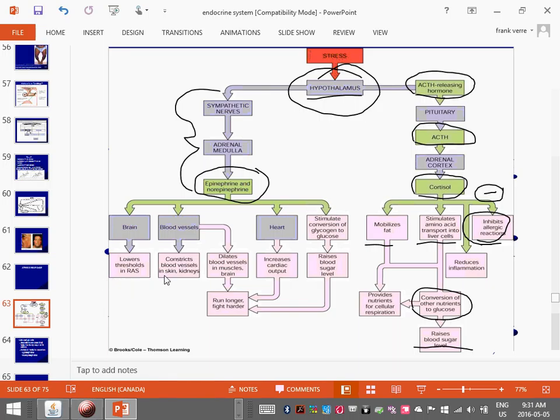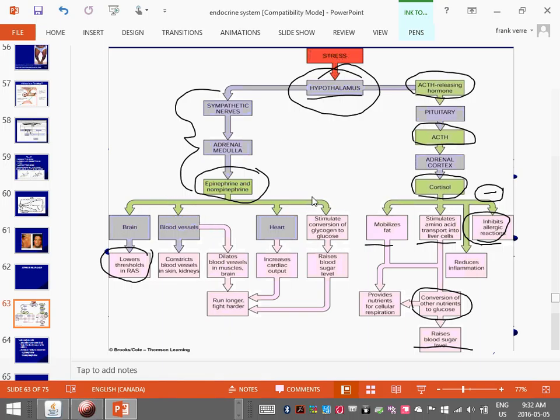This on the left, we will talk about how the nervous system works. So right now you're like, okay, it says here it lowers the threshold in RAS. I'll just explain that really quickly. We'll talk more about this in the next chapter. This means it just makes the brain more sensitive, more aware of things. Lowering the threshold in the nervous system means that the nervous system is more sensitive. It will detect things more easily. Okay? So this is the stress response. You can see classic regulation. You can see it involves many, many parts.